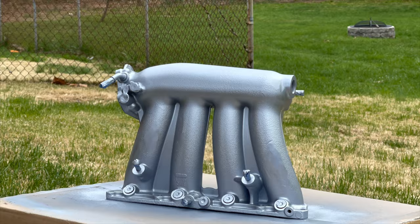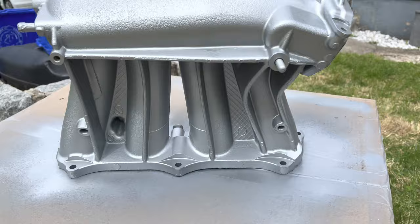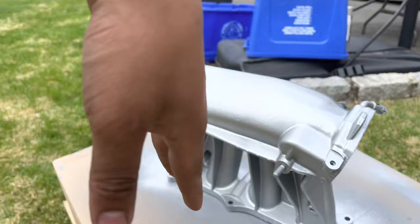Okay, so this is what it's looking like right now. Just about done. I might do one more coat just off camera, but I am loving the way it looks. It looks super OEM plus, which I'm rocking with. So I'm gonna do one drop coat on it. That's pretty much gonna be it. I'm gonna let it sit and then throw on the adapter thing for the whatever it's called. I don't know what I'm talking about, but yeah, here it is.